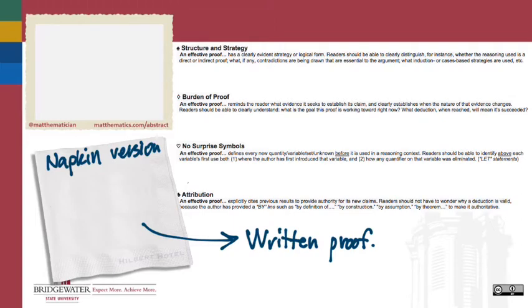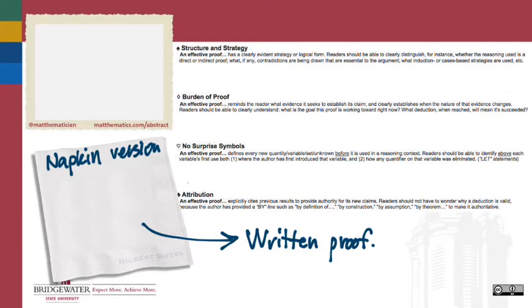One of the things that really helps to make a structure or a strategy evident is cutting up your proof into, not making your paragraphs too long, maybe is another way to say that, right? One or two sentences, white space. One or two sentences, white space. That way, where you do have multiple cases or you do have other things, you're clearly identifying what those things are up front. So Spade's group, when you read through the proofs, you're going to be looking at them with an eye towards how clear is the structure and the strategy that this author is using. How clearly does that emerge in the writing?